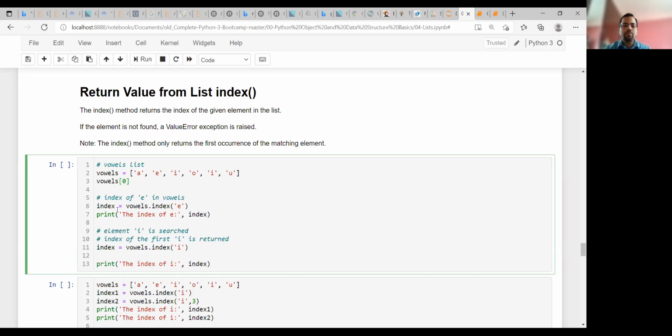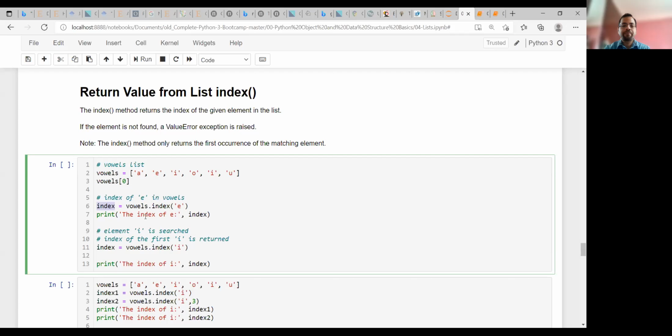Okay. Now, if you check vowels.index, and within the brackets you type an element from this list, that means you are trying to extract the position of this particular e in that list, and that position or index we are trying to save in another variable known as index.